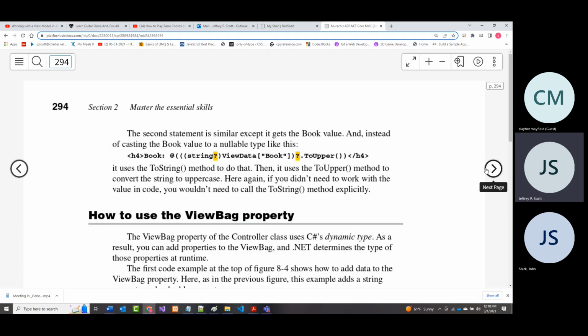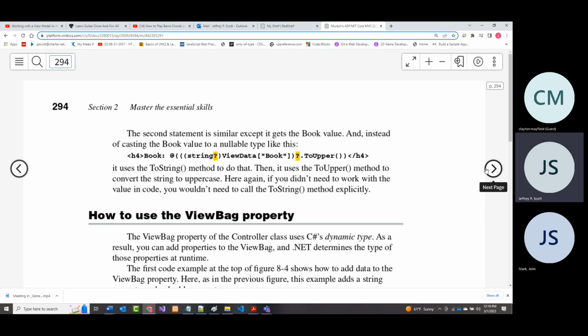But it'll only run the ToUpper method if what we have in there for book is not null. If it's null, it won't try to do it. The reason that is important is if we didn't put the question marks there, and we tried to run this and book indeed had nothing in it, I don't mean the empty set, I mean that it was null, the program would blow up.